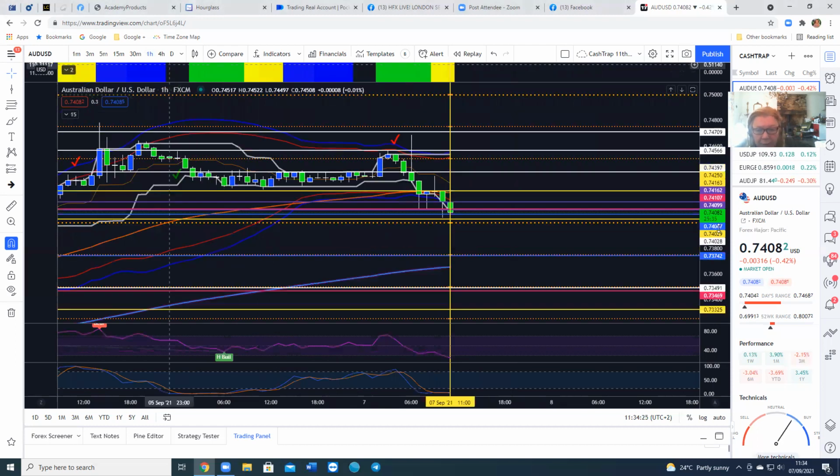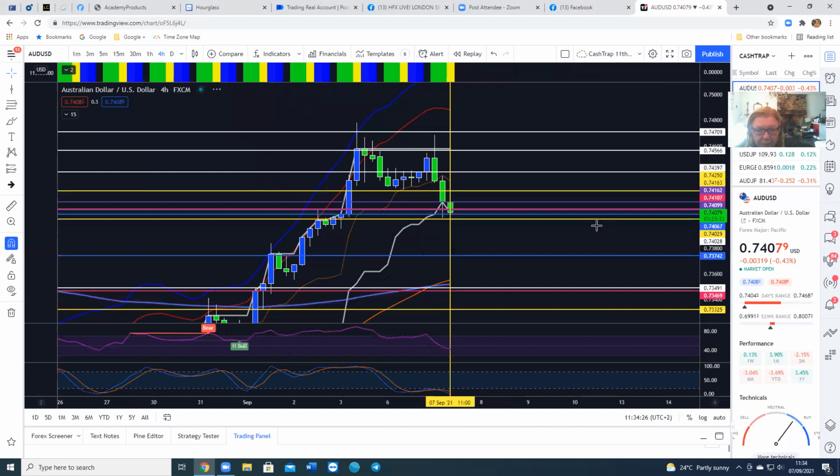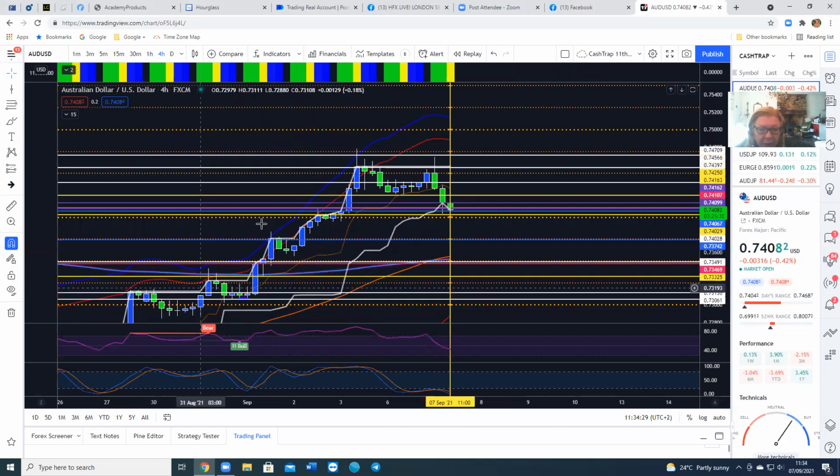I'll just look on the 4-hourly. So it's made its way all the way up here. It's come back up, but couldn't get quite that high again. And here it is off this level. It's cleared out, what we call cleared out, most of this here, but it's still got money sat here, and it's got this very, very powerful level which it's trying to hit. It's done its job up there, and that level, it will want to touch it again. Price loves to do those break and retests.